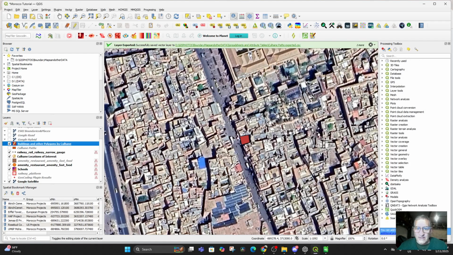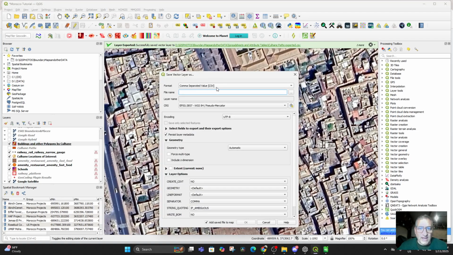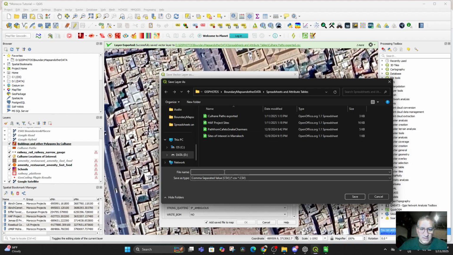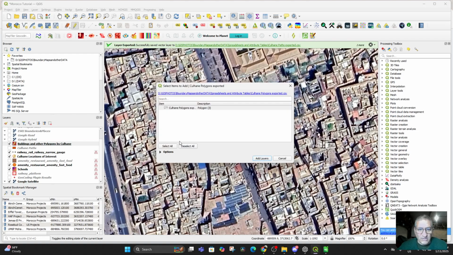And now that we have that, if we export it and save the features as comma separated values, give it a name, which would be Culhane polygons exported, and then make sure that it is a WKT and say that, and then add the layers.